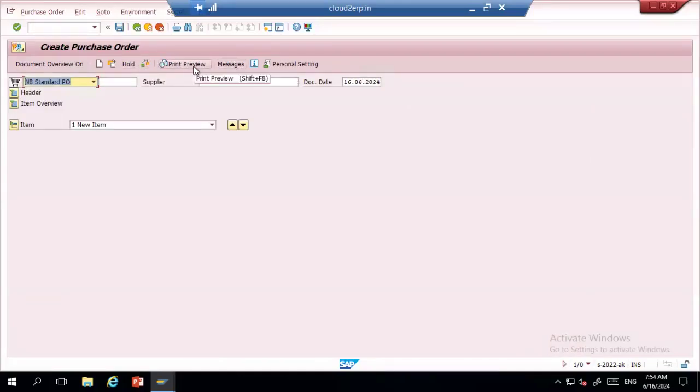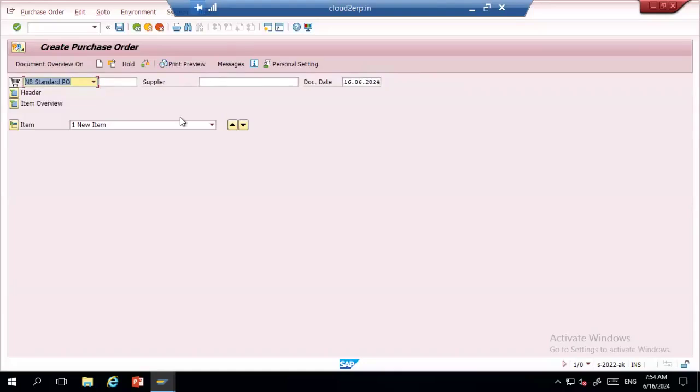and the print preview. One thing to clarify here: the purchase requisition is an internal document. Apart from purchase requisition, all the orders like purchase order, request for quotation, contract, schedule agreements, all are external documents.